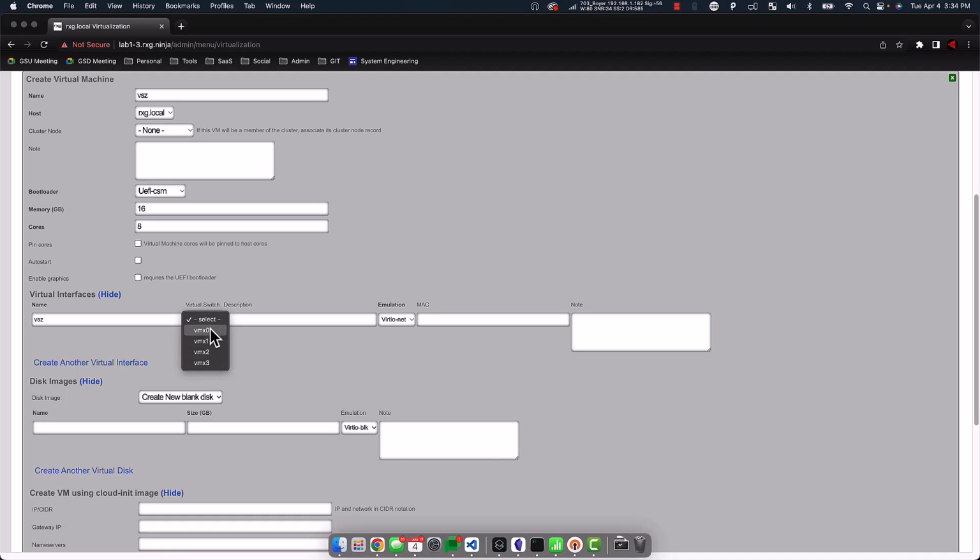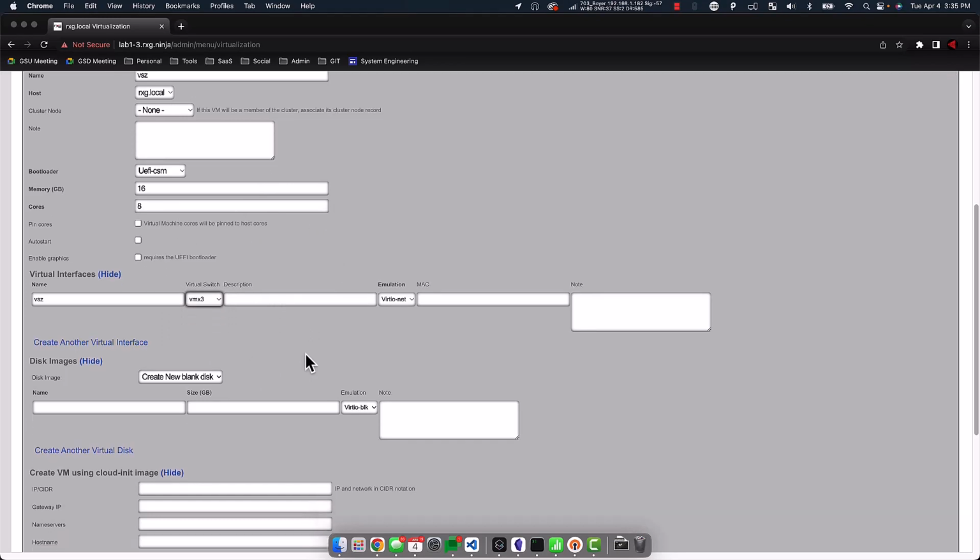And so by default on the rXg, VMX0, or the lowest number interface, is going to be my WAN. And VMX3, the highest number interface, is going to be my LAN, and it has a DHCP server on it. And in just a minute, we're going to do some cool stuff with DHCP that actually makes this process a little bit easier as well. So I'm going to go ahead and do VMX3.